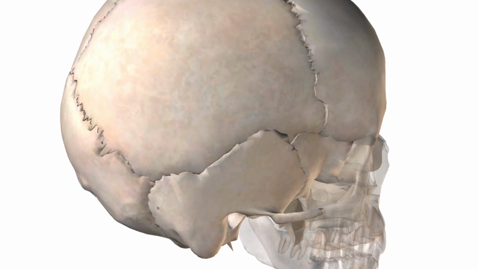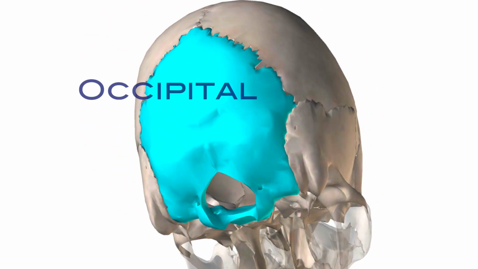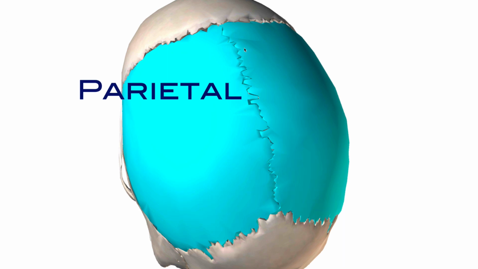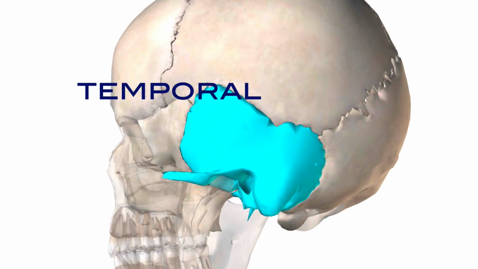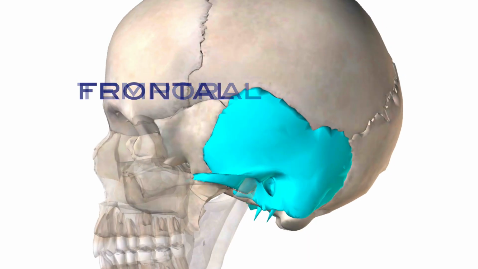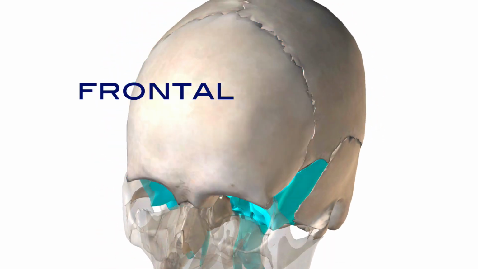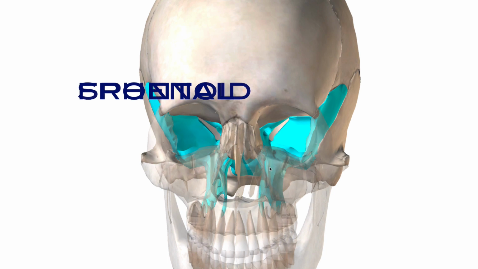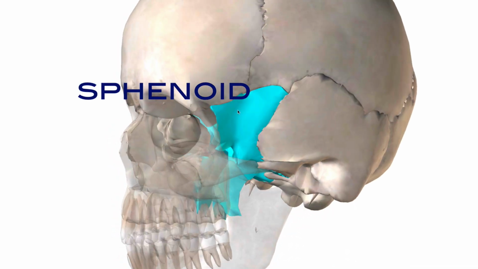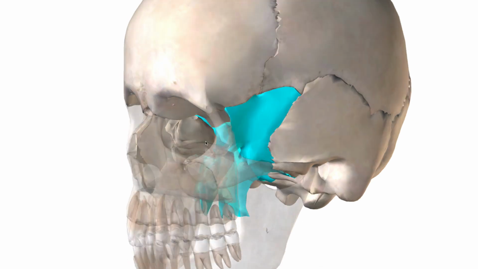All right, so again, we have the occipital, that's on the posterior side of the skull. The parietal, you have the sagittal suture right here, splitting up the parietal bone. Then you have the temporal bone, your frontal, and the sphenoid, that's more in depth. It's a more profound bone, but it also has a surface feature.